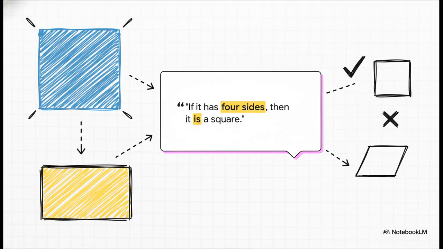And this is a perfect way to see it. Think about the original statement. If a shape is a square, then it has 4 sides. Totally true, right? 100%. But the converse is, if it has 4 sides, then it is a square, and that is absolutely false. A rectangle has 4 sides. This shows you just how easy it is to end up with a false statement just by flipping it around.